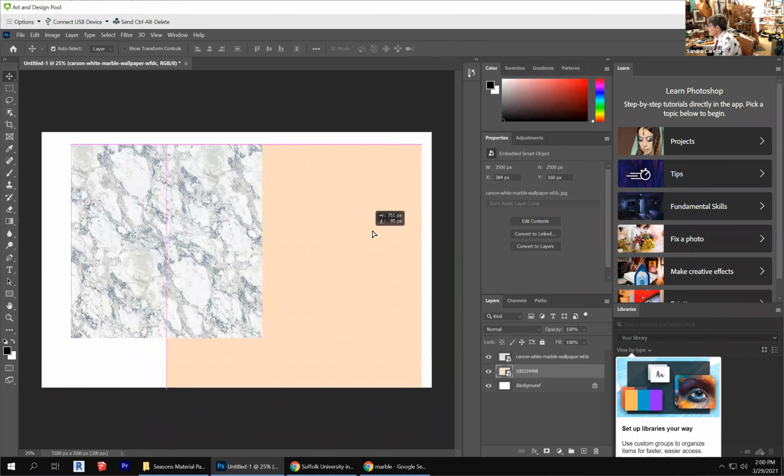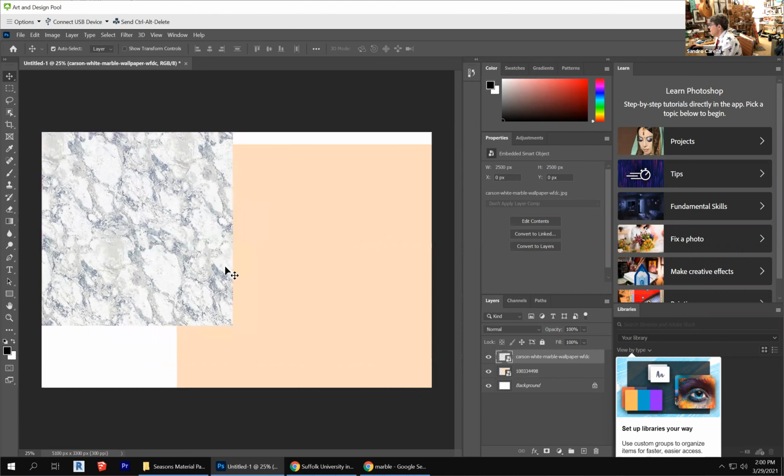How cool is that? 1, 2 images. In a matter of 10 minutes, I've created a composition here, right? The exercise is as easy as that.